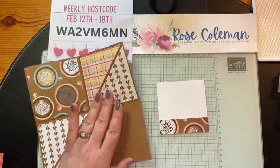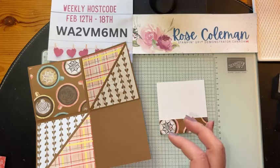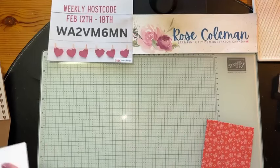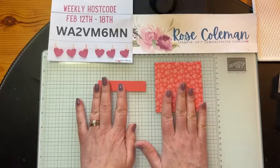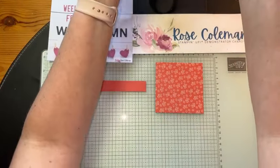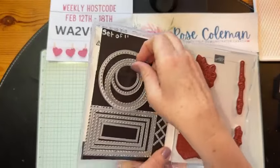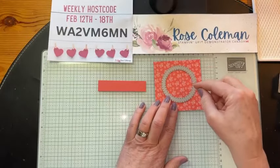You can go right ahead to my online store. If you live in Canada — I can only sell to Canadians, that is a Stampin' Up! rule. If you want to get all five kits this week, I welcome you to place an order. Let's do some die cutting. We're going to play with this piece right here and this scrap of Calypso Coral. When you get your card kits, you will need the entire bundle to complete your cards.